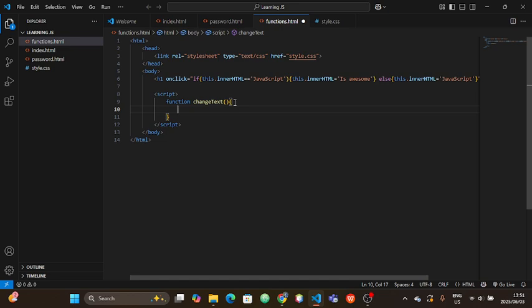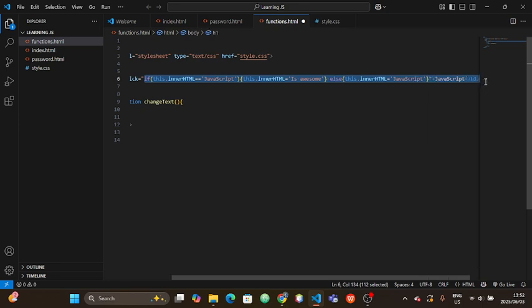It's an empty function. What we're going to do next is we're going to take this entire if statement. We need to be careful to copy everything between these curly braces. Okay. We're just going to select from the if like this, and then we go that way. We don't select the quotation marks.